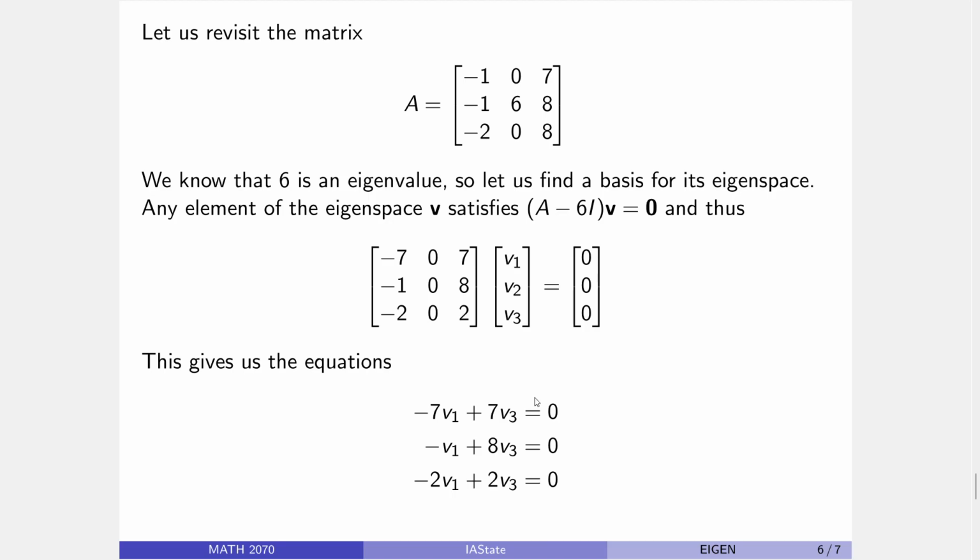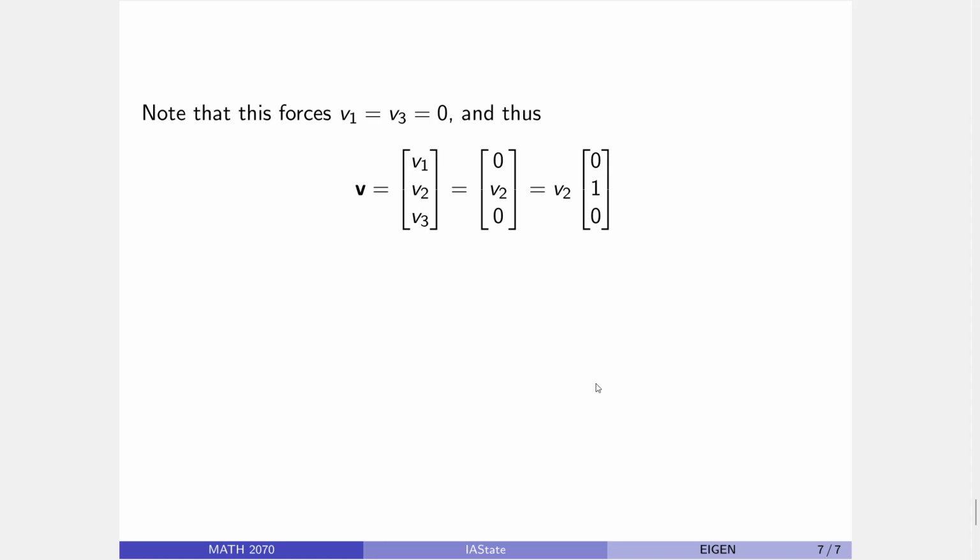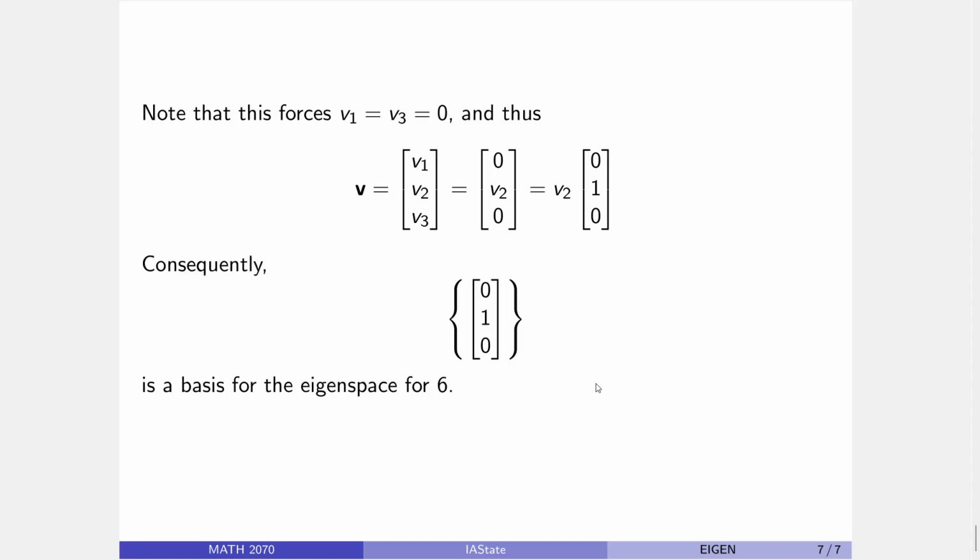But anyway, we can see with the first and second equations that we're going to get something a little interesting. So, for example, multiplying this by -7 and adding to that, we'll get rid of the v1s, but then I'll have a v3 by itself, and thus v3 is equal to 0, and thus v1 will be 0, and there you go, your vector v has to be some multiple of the vector (0, 1, 0). v2 never showed up in any of those equations, so v2 is free to do whatever it wants. v1 and v3 were locked down at 0. And thus, we have a basis for our eigenspace.